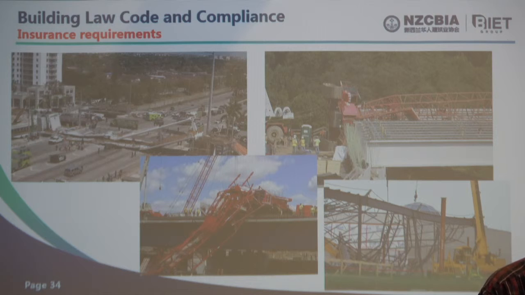So when something happens, don't go to the property developer because they've got no cash. So that's a problem with construction companies. They are undercapitalised. They don't have enough money. They are dependent entirely on cash flow. So when something serious happens, the only way to manage this is through insurance.